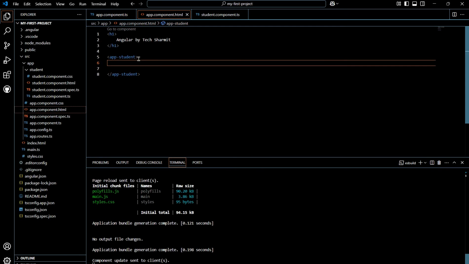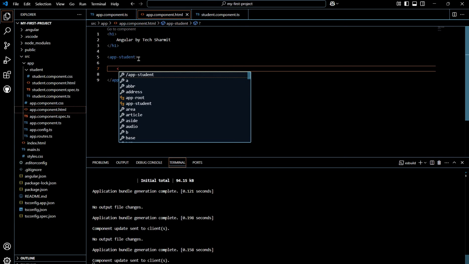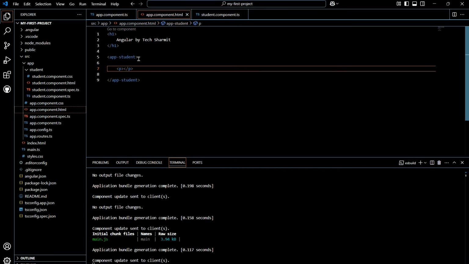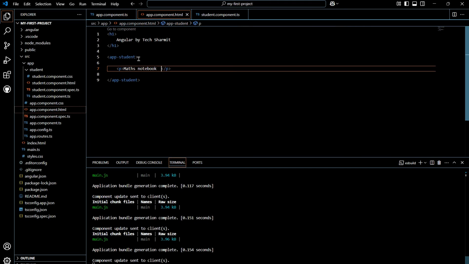Here we are considering this app as a teacher, right? Teacher component. So now we will write one paragraph here. Here we will mention maths notebook with formula.